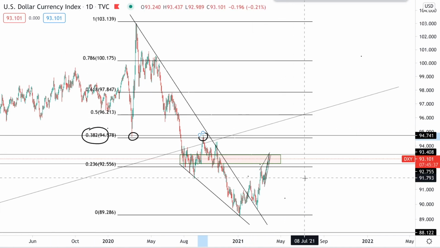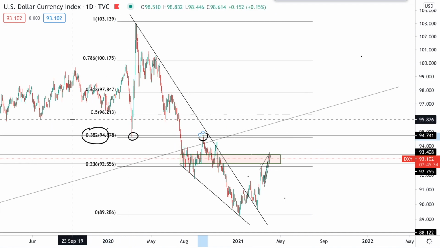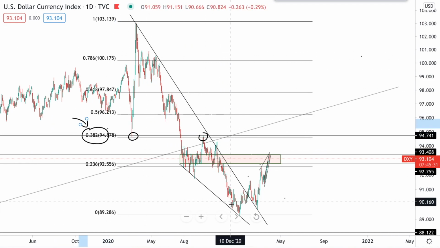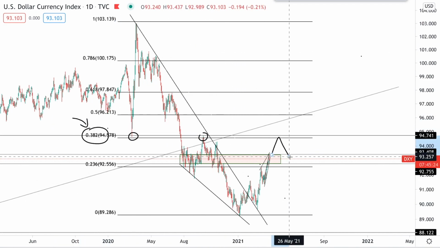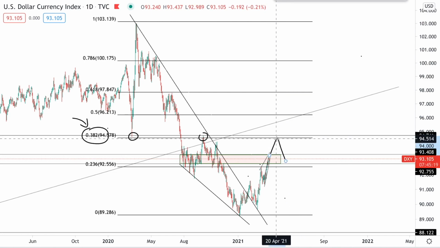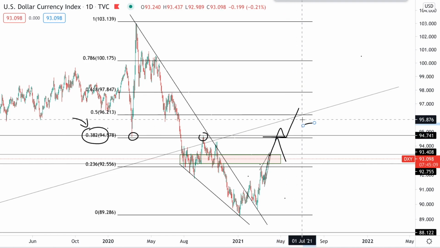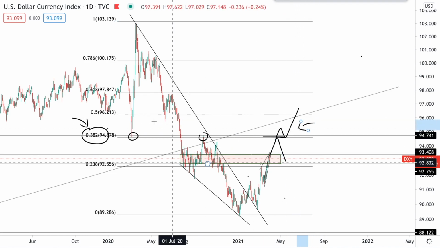Perhaps. Right? This is a typical retracement level for counter trend rallies and counter trend corrections. So we would still be in a counter trend rally scenario if we test that level and reverse. Now, if we start breaking above that, that's starting to look like a sustained rally on the dollar. So that's the first answer to that question.